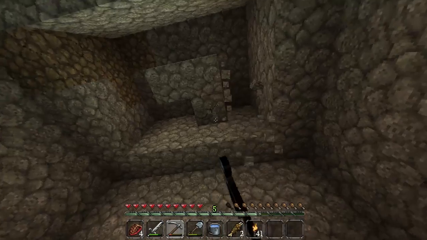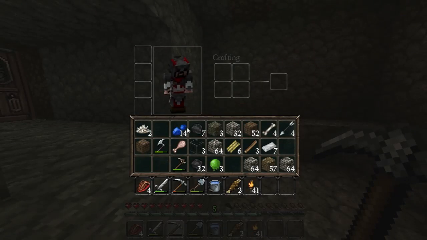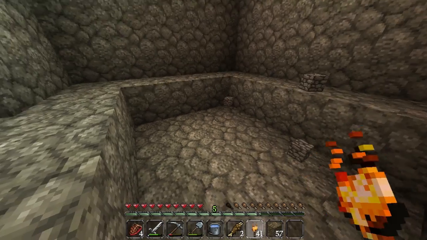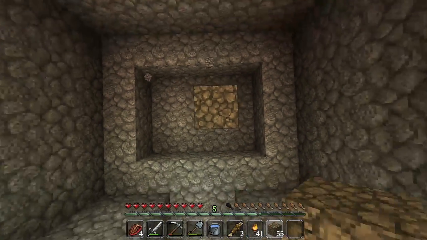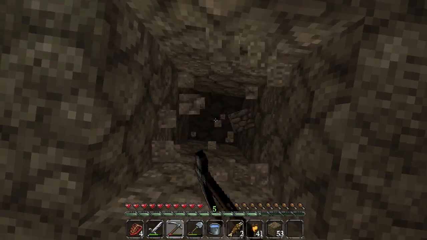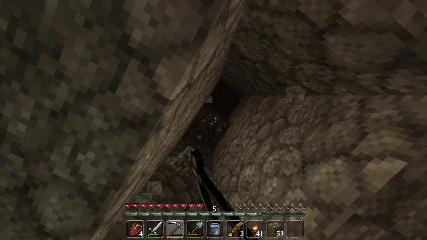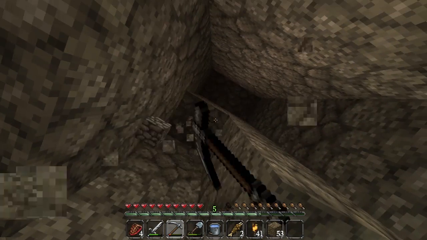I should have the glass pre-made. That's what I should do for this. Alright, so we have 3 pieces of glass. That's a start. We're going to use dirt. We're just going to use it so that we can jump up into here. Alright, just like this. Okay, dokay. Here we go.